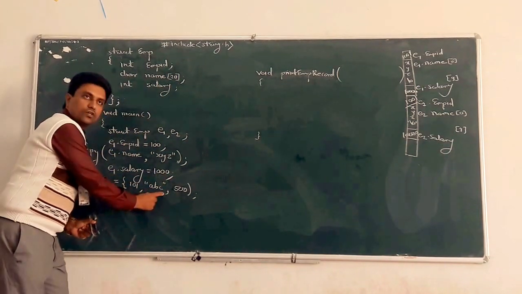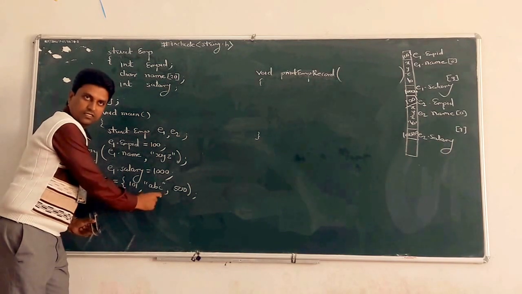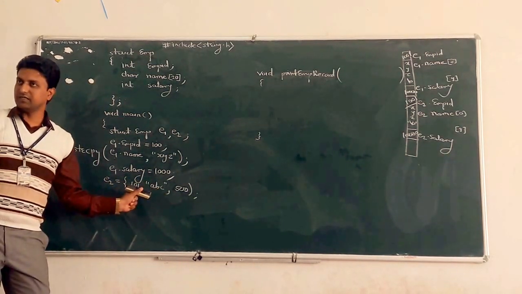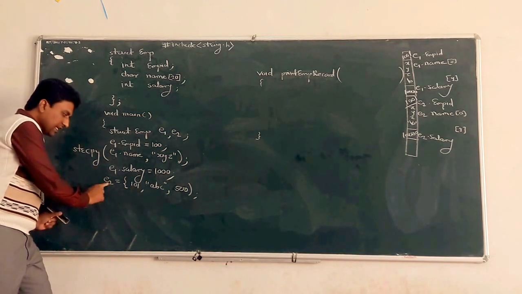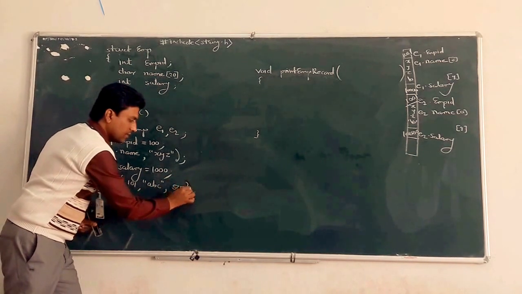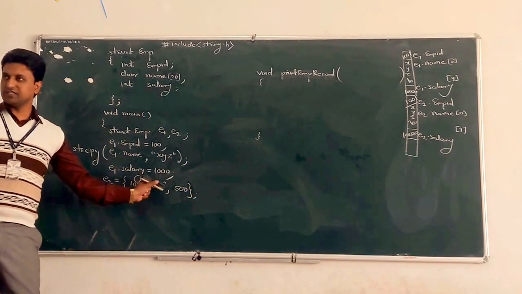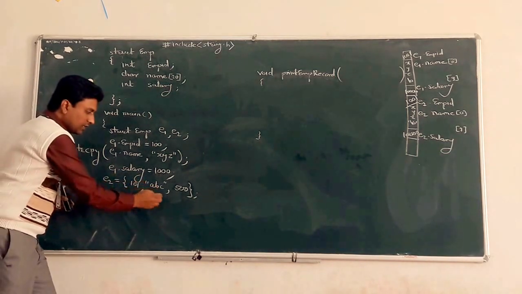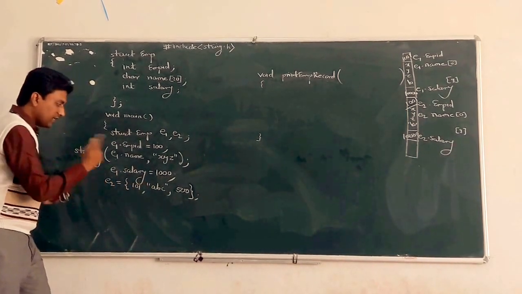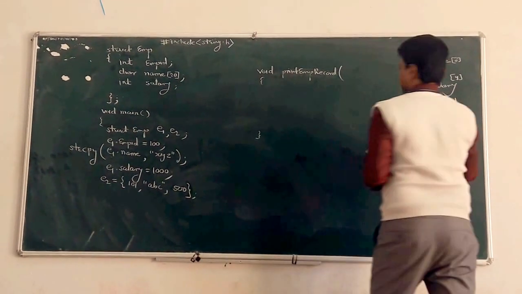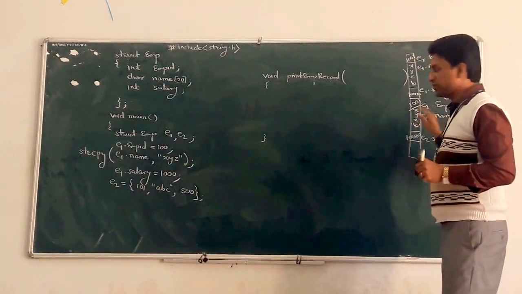Here don't use the string copy function. It does not work here. If you initialize using equal to and curly brackets, then don't write string copy. Directly you can pass the string. So this particular string ABC is saved. Where is that string saved? At the E2 dot name address location.